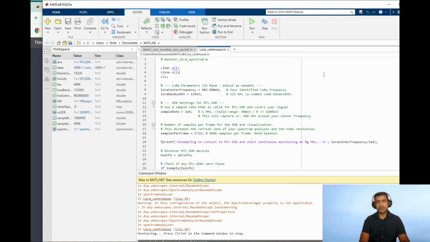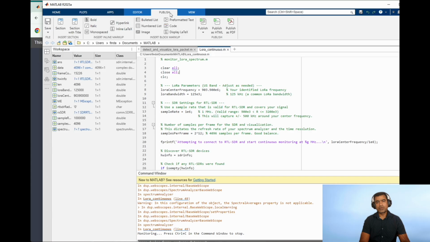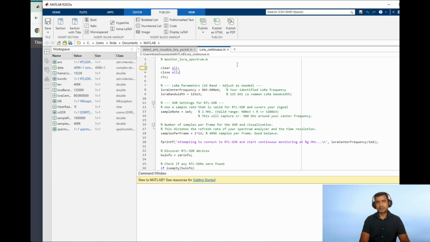All right, what else did I want to show you? I wanted to show you Publish. You can also publish your result directly using Publish. You can say, I want to publish my file configuration. I can go ahead and click Publish. I can publish it as HTML. I can publish it as PDF. You can also work with hyperlinks, inline LaTeX, and so on. So Publish is a very important feature if you're using MATLAB for writing some kind of research or report. Make use of this.